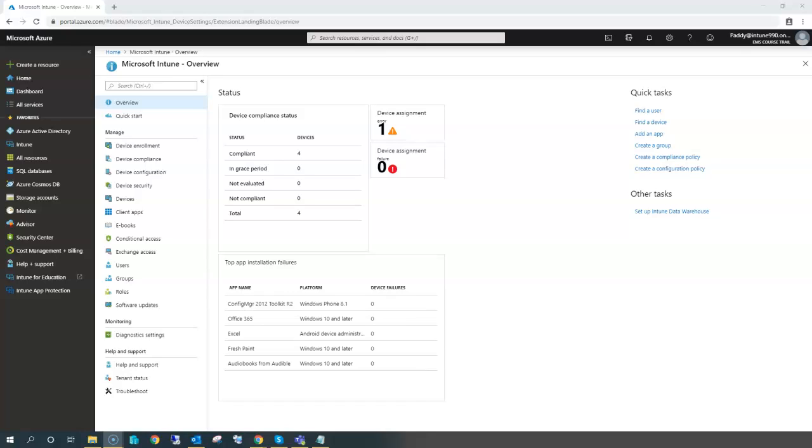Hello and welcome back. In this lecture, we're going to learn how to set up the Intune data warehouse for the Power BI setup. We're going to use the default options available from Microsoft free of cost for the data warehousing, the dedicated dashboard reports which are available over the internet.